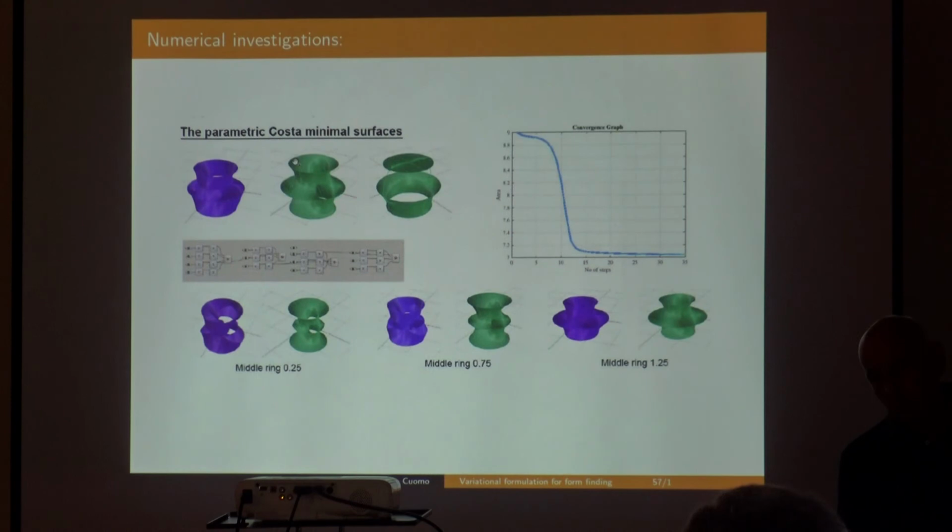The minimal surface, which is this one, stays up here. I told you the minimal surface is not the surface of minimal area. It's a surface where the area function is a critical point, so a flex point. And this here. If you use the updated reference strategy, you cannot find this point. Maybe, if you do a plot, you can try by chance to find something. Using the mixed formulation, you find it, because you enforce that the stress state is isotropic. So you find directly that point, that shape.